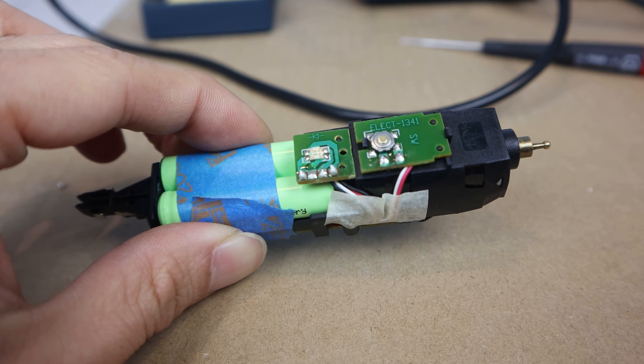Since I had to swap the position of the wires for this battery pack, I'm going to add a few small pieces of electrical tape to cover and insulate any metal that the crossed leads might come into contact with to avoid an accidental short. I'm just going to cover anything underneath the wires, as well as the leads and solder tabs. If you use a replacement battery pack with the same orientation as the originals, you can skip this step.